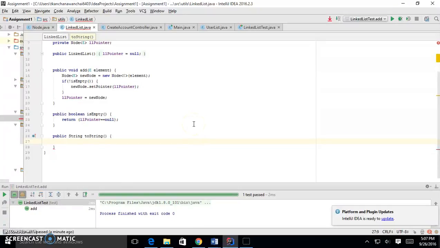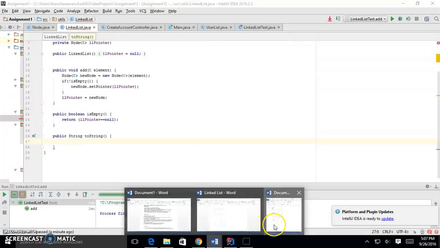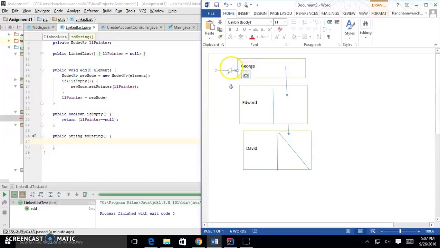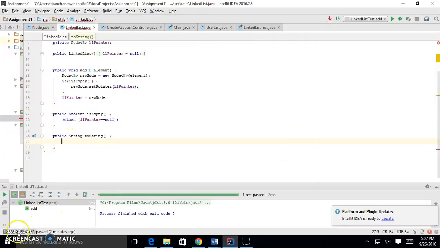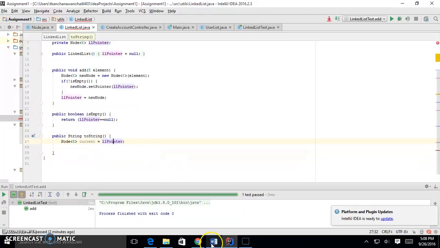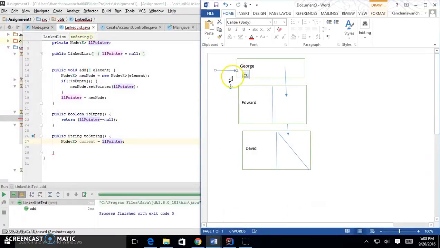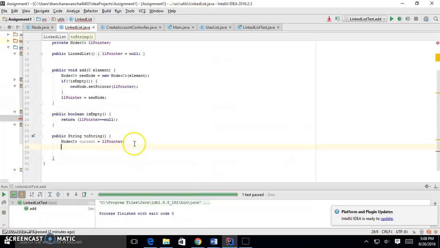So how do we iterate the list? We need to set a pointer from the beginning and get elements until the end, which is null. So let's look at it. We initialize current, pretty much just point to our pointer, pointing to the same point right there. Another pointer named current right there. And we're going to iterate this down and get elements until the end. So how do we do that? While current dot get pointer is not equal to null, you're going to iterate, which means you have to do an increment inside. Current equals current dot get pointer, get the next one.